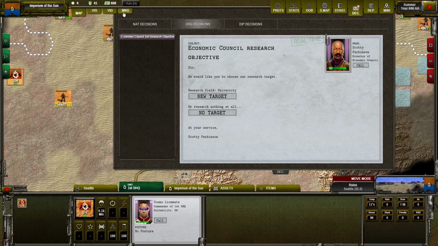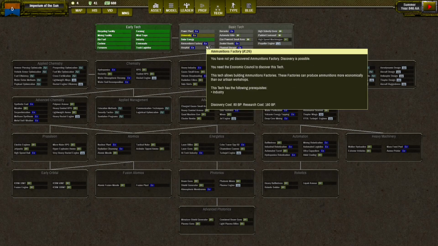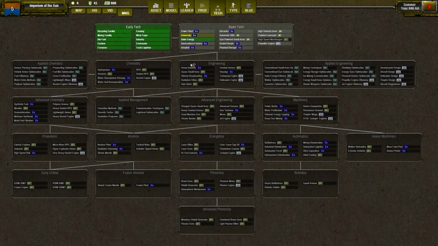Well, it depends, because remember, if you research 4 technologies, you unlock those 2 groups, but discovery takes into account all available groups.